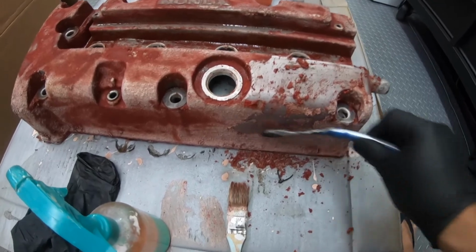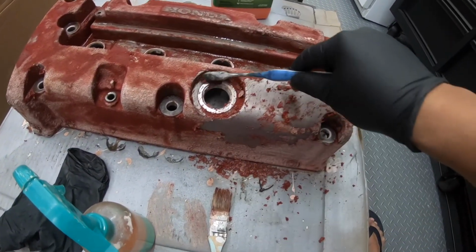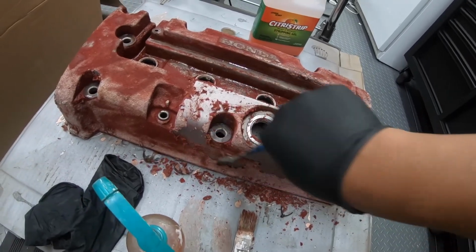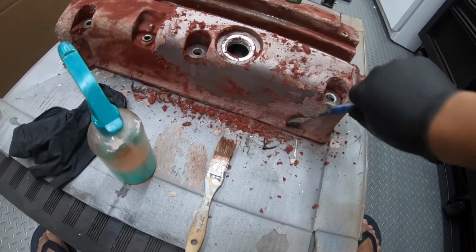So basically I'm just using a toothbrush, lightly going over this valve cover and get all this paint off, and then hopefully on the weekend I'll have time to repaint this thing.